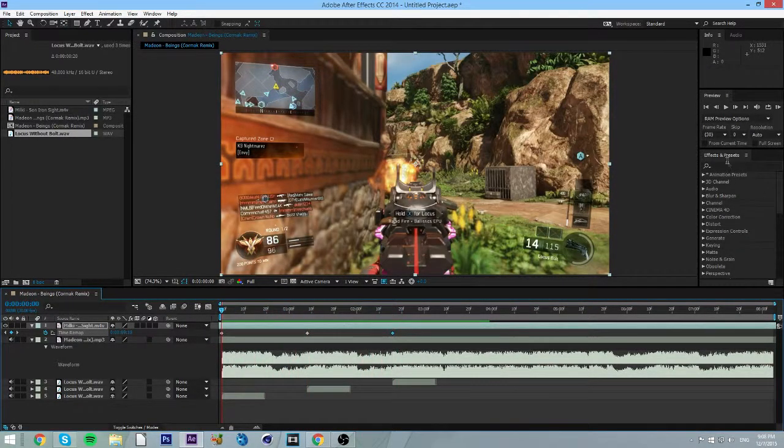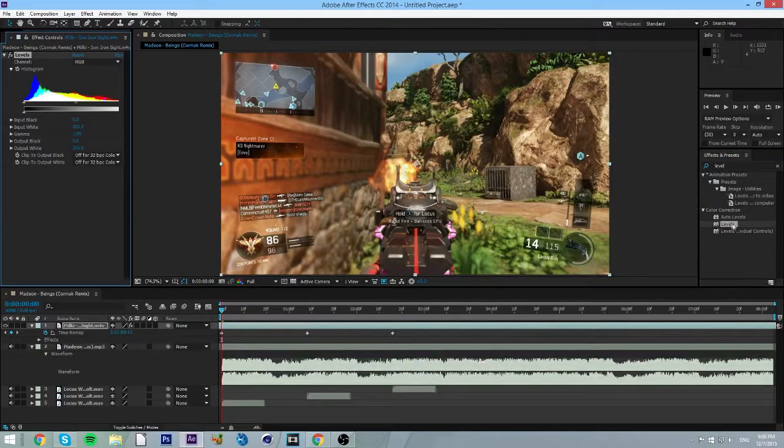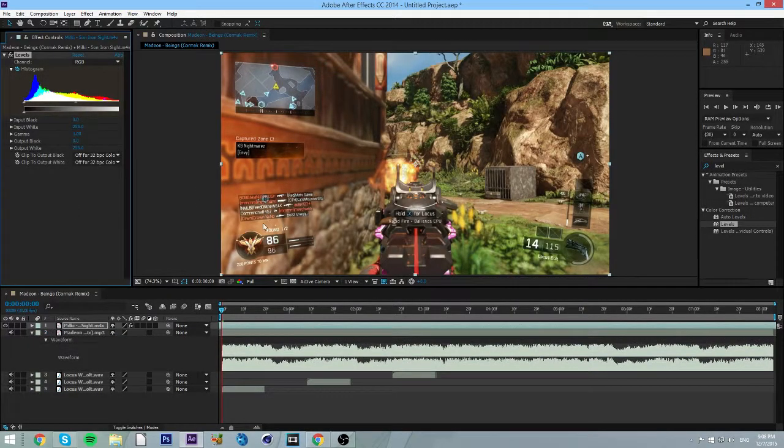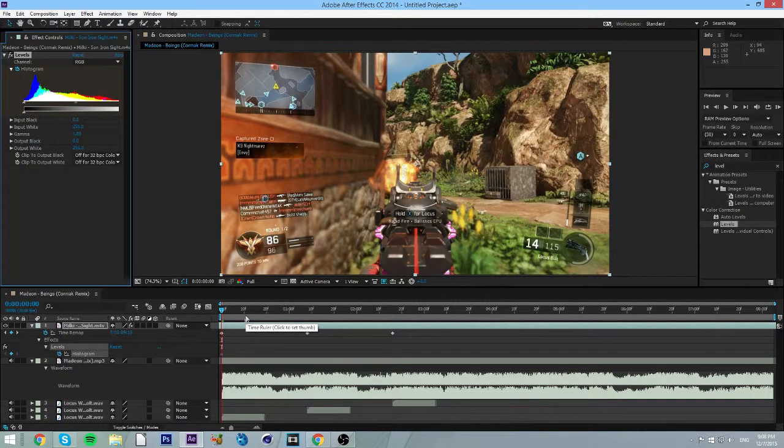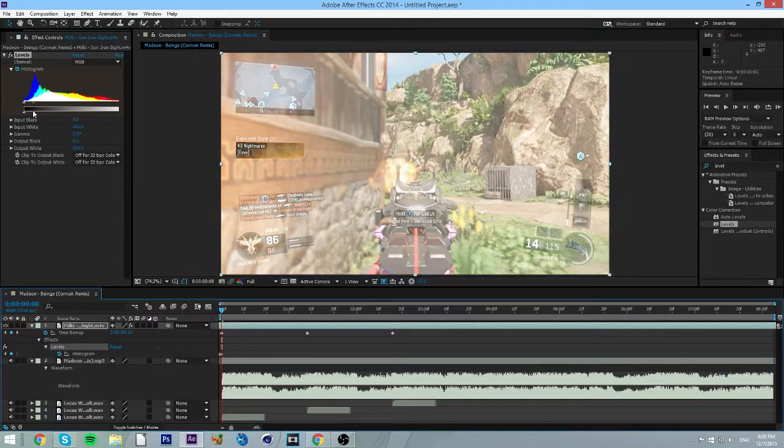Now another thing you can also do with keyframes is levels. I'm just gonna show you guys an effect I really like to do. Go into your effects and presets and then type in levels. Apply it onto the clip. And set a first keyframe onto the histogram, just the first ever keyframe. Press U to show all the keyframes. Now go to your histogram, drag this one frame backwards or something, and turn the whiteness up.